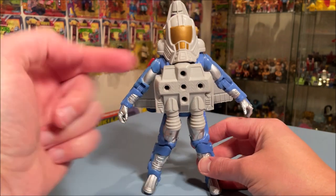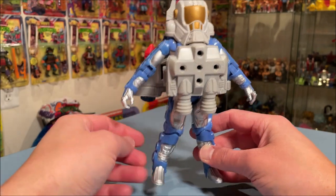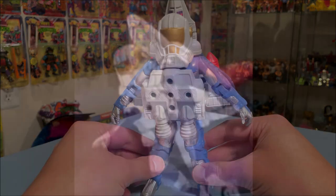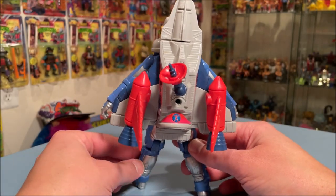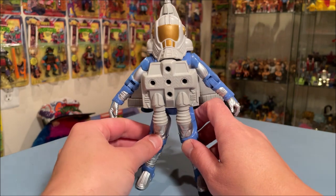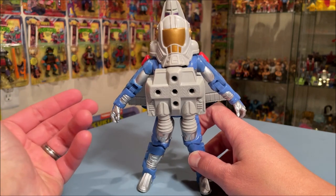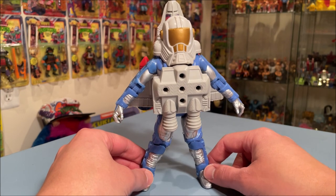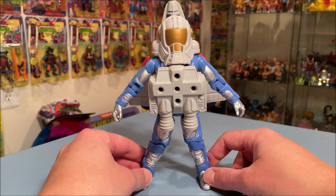Unfortunately, the one I have isn't complete. It's missing some stickers in the front and the blue chest piece that comes out here, as well as the red pulse bombs or whatever they were that go on his feet. But other than that, it does have the missile and the rockets on the back and the satellite. So again, the great thing about this line is that they made so many different modules that could be attached to the basic Centurion figures, and you can interchange them. Prices are really on the rise on these guys, so if you guys find Centurions out there for a good price, I highly recommend you snag them now.